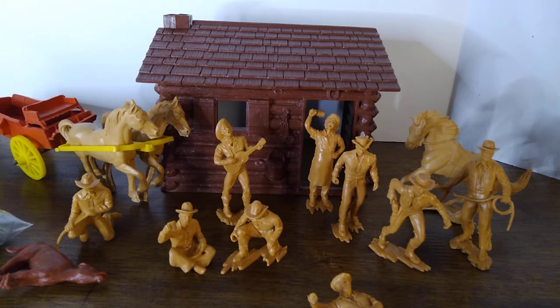What you see here is a collection of the Auburn Cowboys, plus an Auburn cabin and an Auburn wagon, a buckboard wagon. Now, what we have here is, I think, an interesting collection of figures. One, in that 70 millimeter is not a common size for toy soldiers or toy figurines. Most kids tend to gravitate towards the 54.